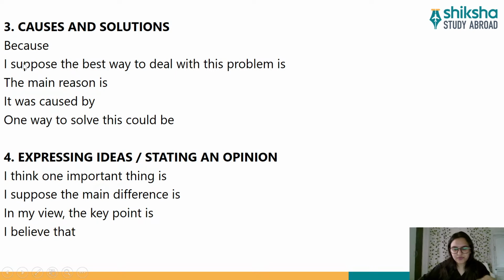Causes and solutions. For that, if you're giving a cause or solution to something, you can use the words like because, or you can say, I suppose the best way to deal with this problem is, and so on. You can continue with your sentence then. For fourth, expressing ideas and stating an opinion. So when you're stating your belief, your opinion, what do you believe or disagree with, then definitely you can use the words like, I think one important thing is, or I suppose the main difference is, in my view, the key point is, or I believe that.